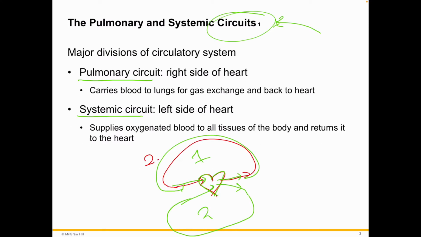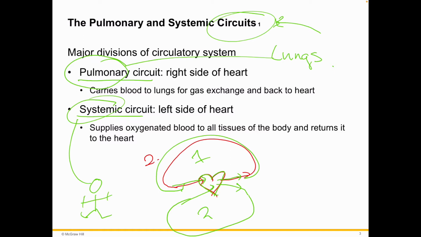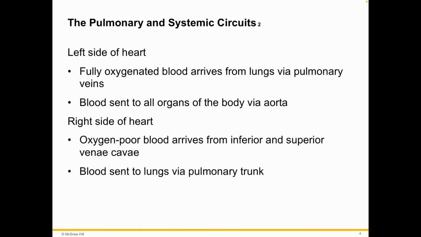So the first thing is the pulmonary circuit. And anytime you see pulmonary, think lungs, right? That's lungs. And then the systemic circuit, that's like the rest of the body, right? That's everything else. So that's the entire system, I guess, of all organs and tissues and everything else. So, system 1, lungs. System 2, the rest of the body, the systemic circuit. Or you can switch them around, like lungs could be 2 and the body could be 1, or whatever you want to do.